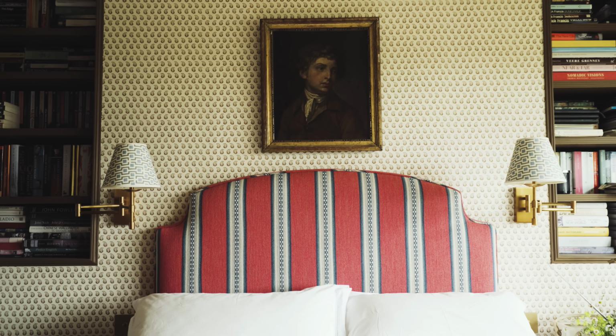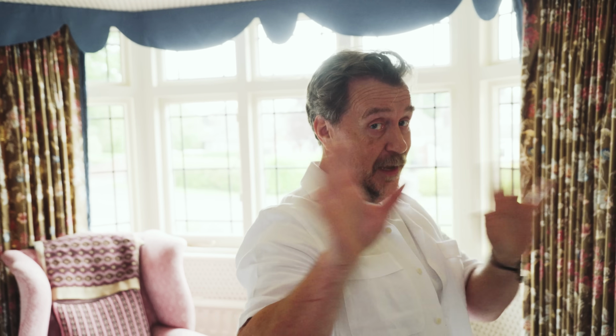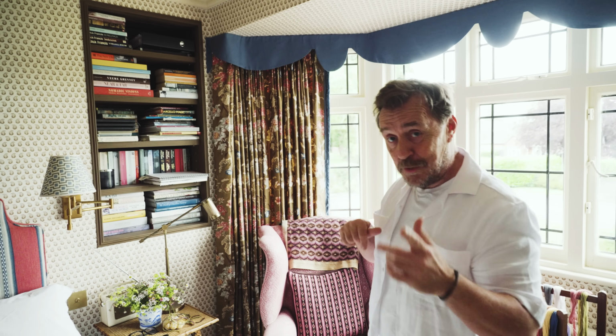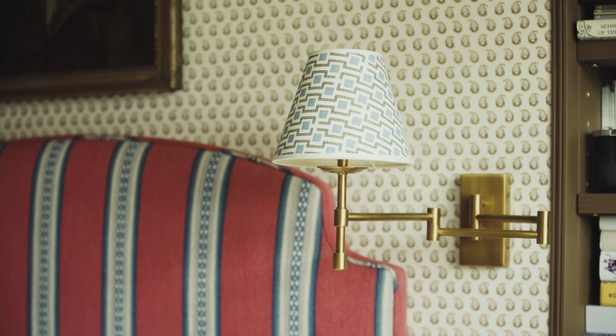So this is the latest room I've just done. Normally I don't do a lot of decorating. I have done a lot in the last 12 months, but only because this house needed it. I usually decorate a room and then it's done for 20 years. But in here, this is a guest bedroom, but it's also my other half's atelier, he says very grandly. And if you don't know who that is, he's called Paul Bailey, and he has a little business called This Man's Work, and makes beautiful Bargello stitch, hand stitch cushions. But it is a guest room as much as his studio.